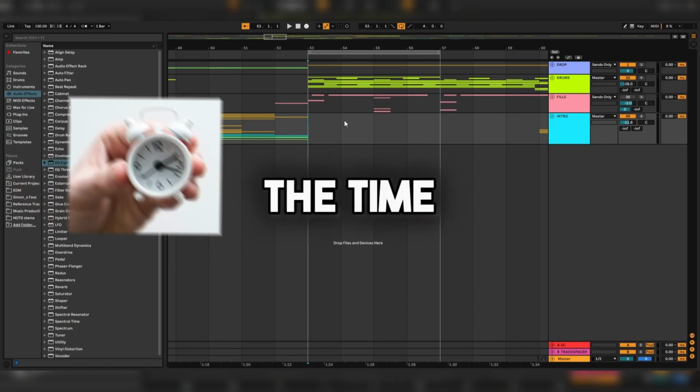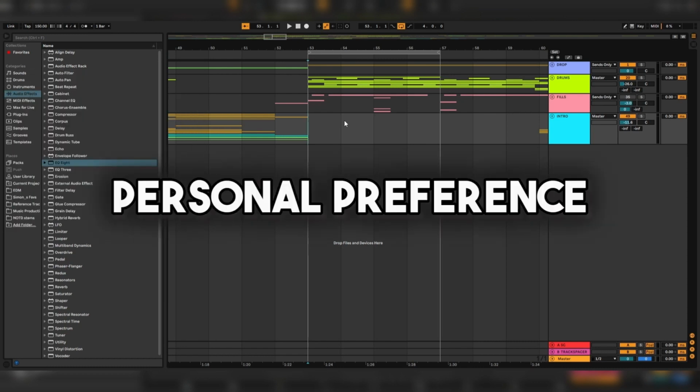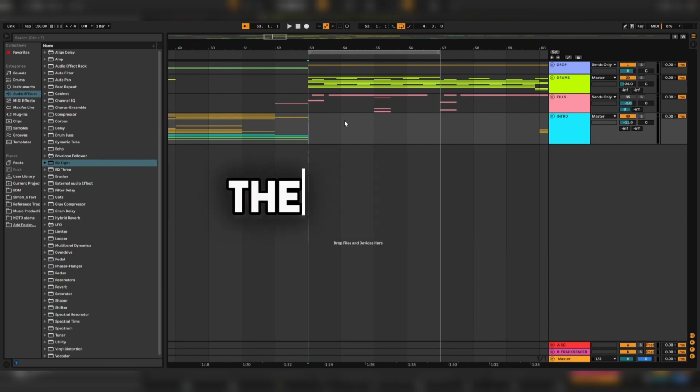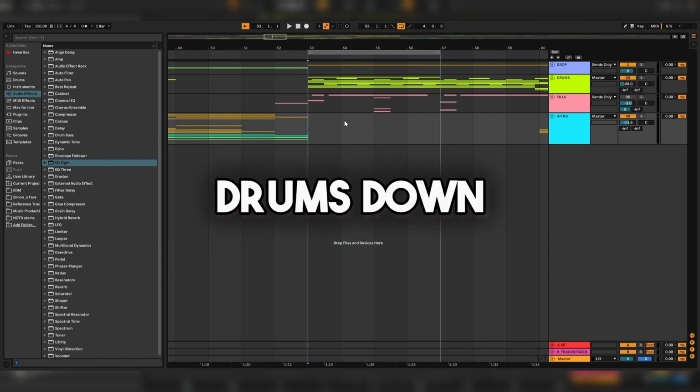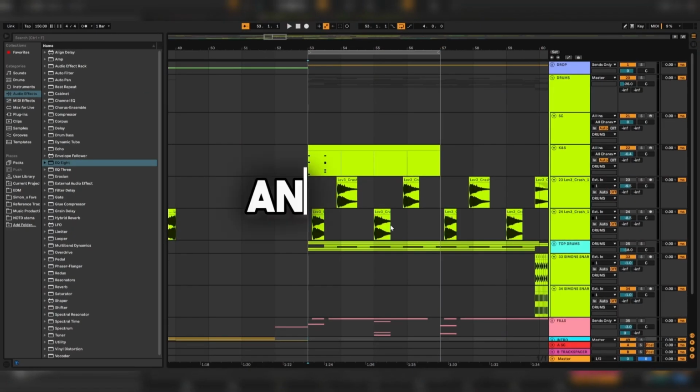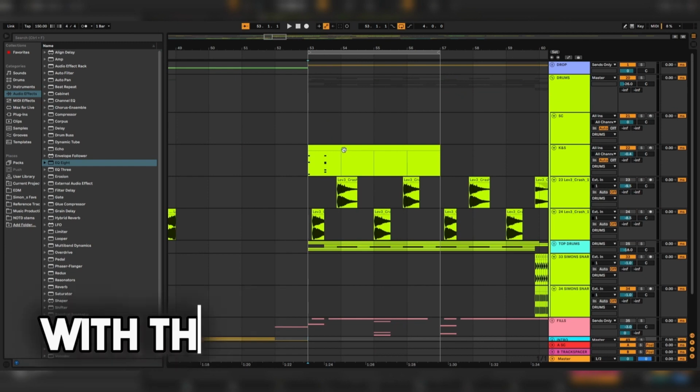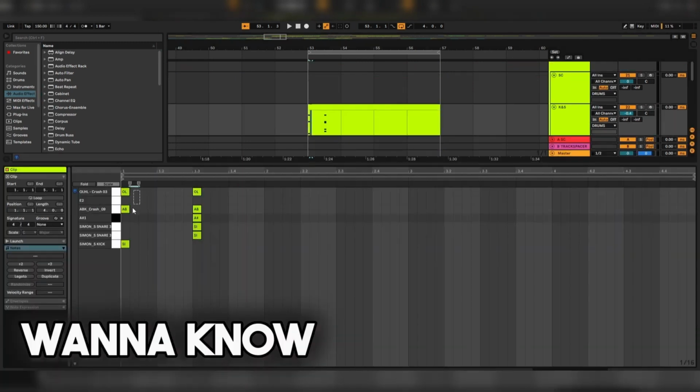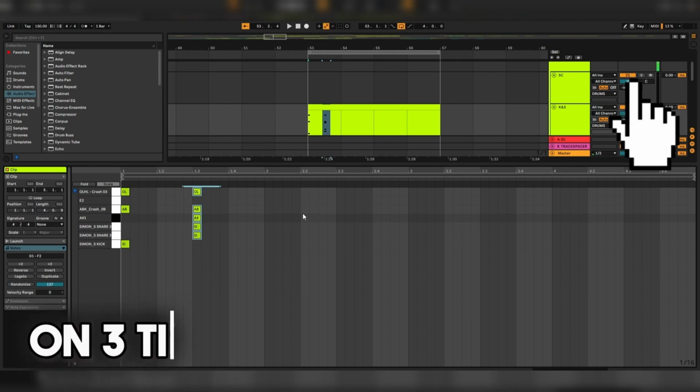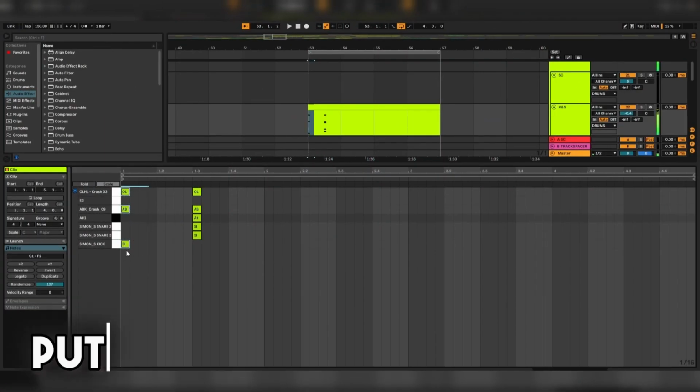And so the majority of the time I like to start with the drop, just as personal preference, and I like to start with the chords, but first let's get some drums down so we can start with a beat. And here I've got my kick and snare with a crash cymbal on top. And if you want to know why I put a cymbal on, check out my video on 3 tips to make your drop hit. So let me put down a simple beat so we can go ahead with the drop synths.